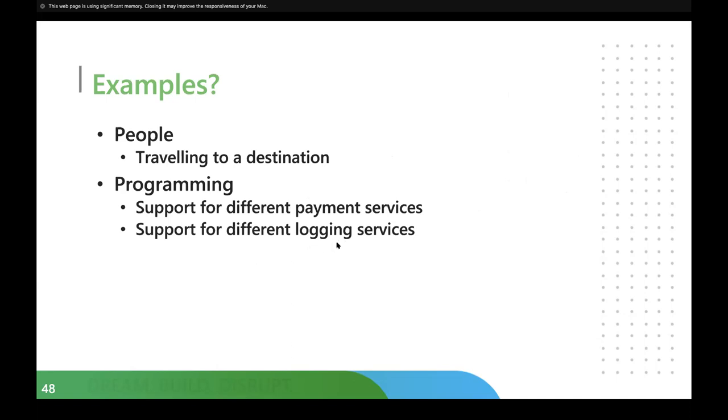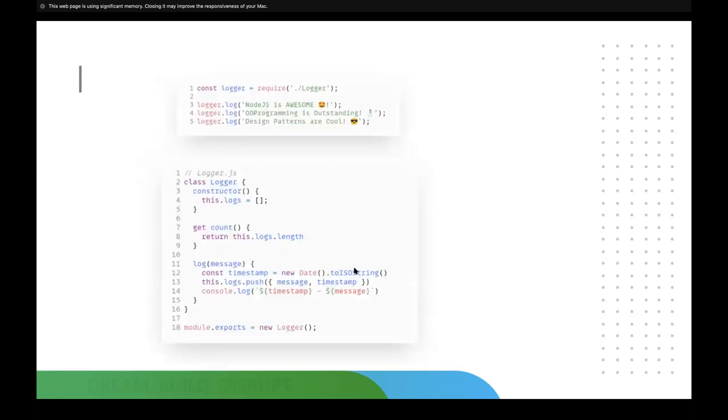And then there can be different logging services, right, in our applications. Like we want to log something to a file, we want to append a timestamp in our application based on certain type of environment, right? So again, we can make use of the same strategy design pattern and implement that sort of functionality in our application. Cool. So now let's look into how we can implement that in our code, okay?